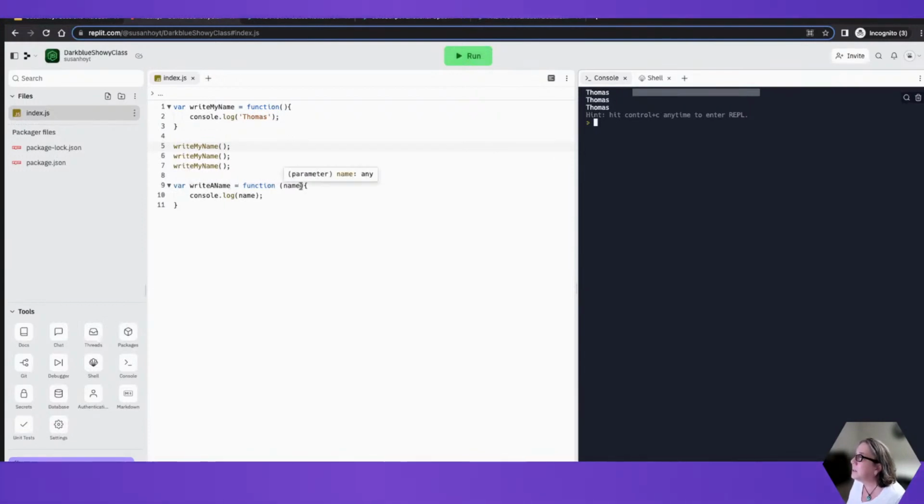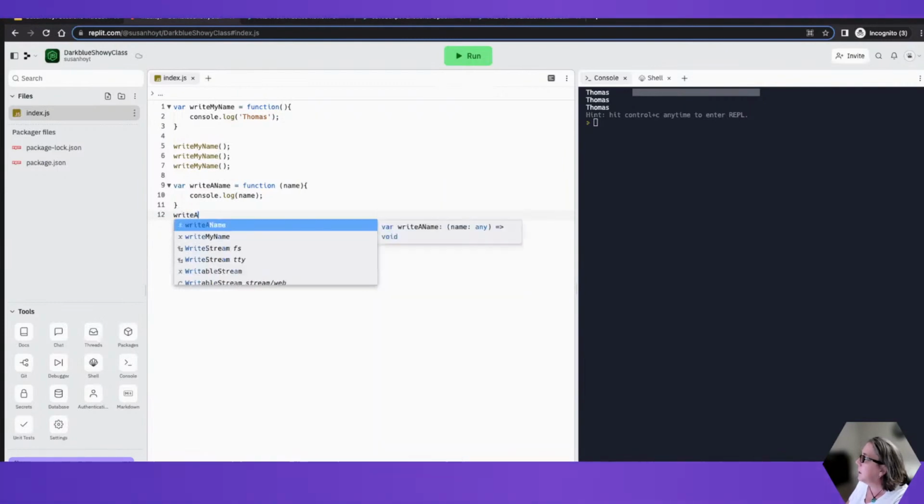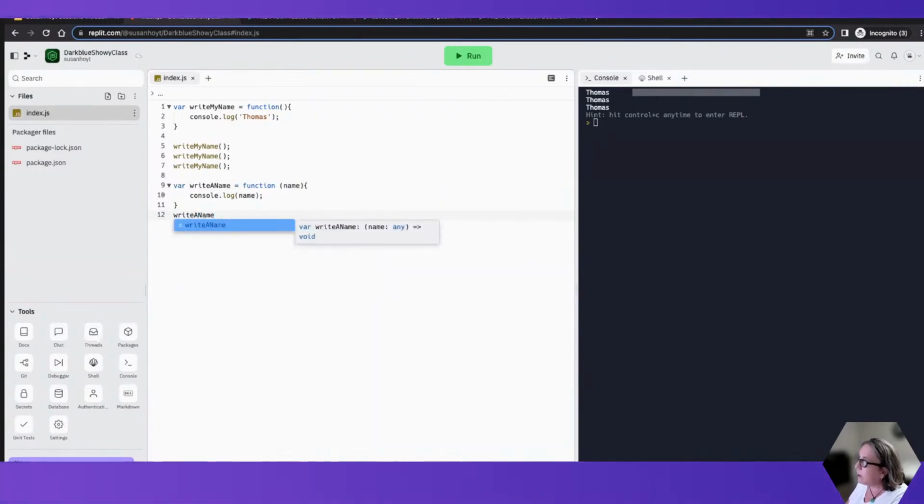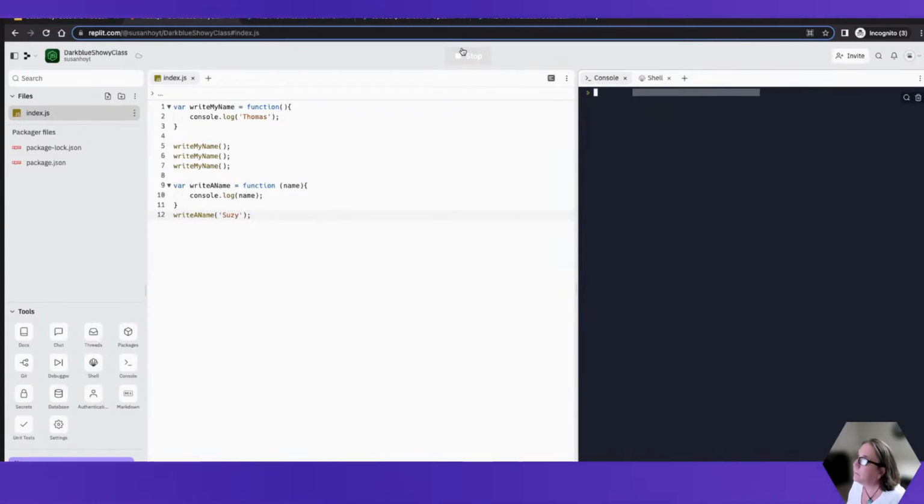So now I have write a name, which is a function. And now look what it takes, a parameter called name. And so I ran it. Why didn't it work? If I keep running it, still doesn't work. Why is that? Well, because I haven't called it. So I have to call it by saying the function's name, write a name. That's my function name. Parentheses. Does it have something inside it that it needs? Yes, it does. So I'm just going to send it a name, and then let's see if it works. It did, because I sent it that now.